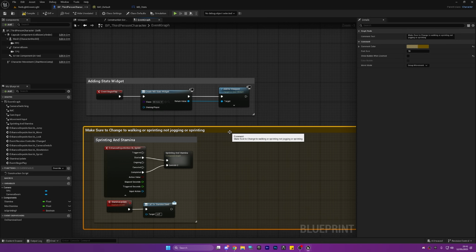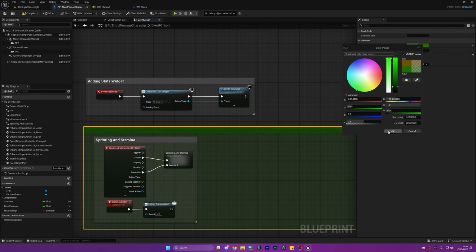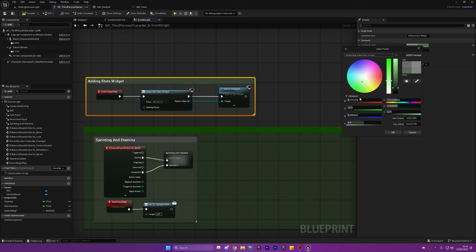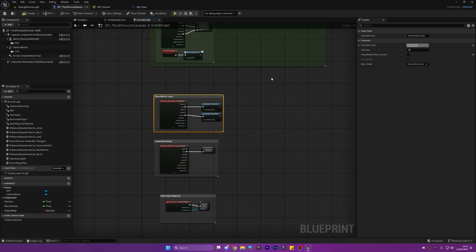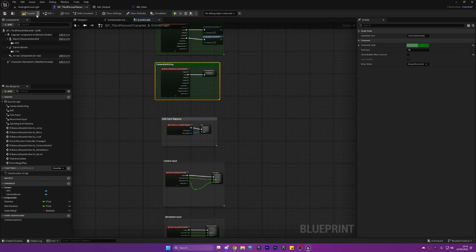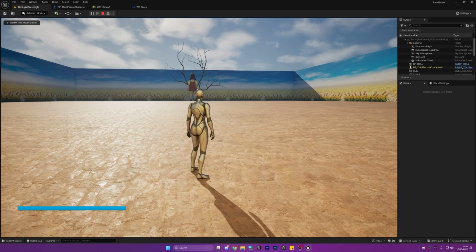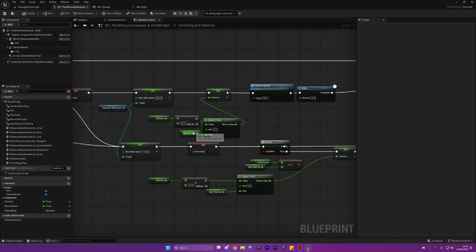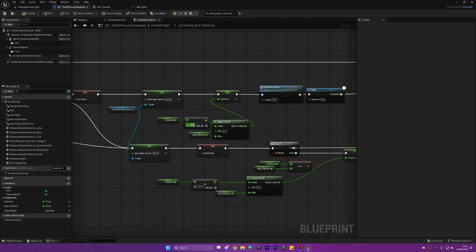But we need to change the values of our stamina and our sprinting. So what I'm actually going to do is, let me just change all this. Change this to green. And you know what, while we're here, I'm actually going to change the rest to green as well. So all the green ones are the ones that we've created in the past for this tutorial series. I don't want the player to run too fast, so I'm going to set the max walk speed to 500 for the top value. And then let's just change some of these other values.